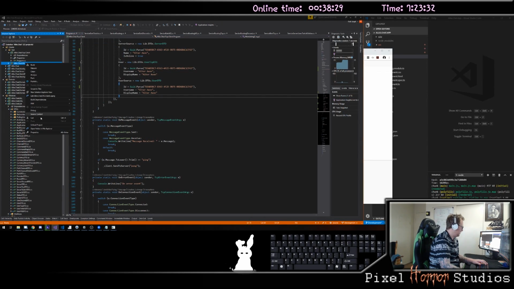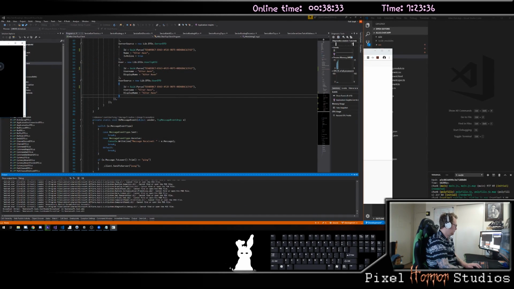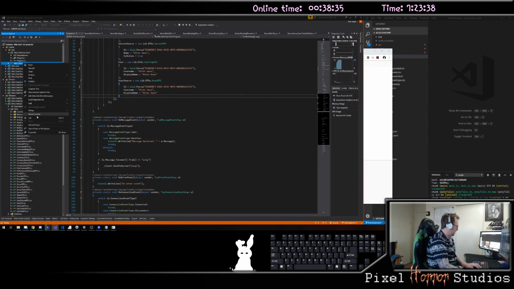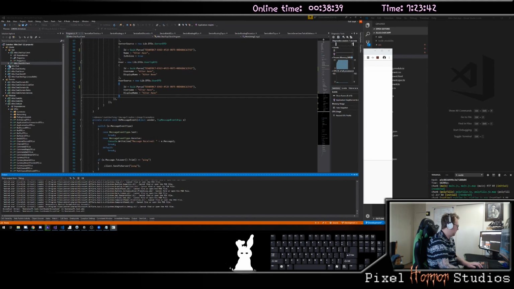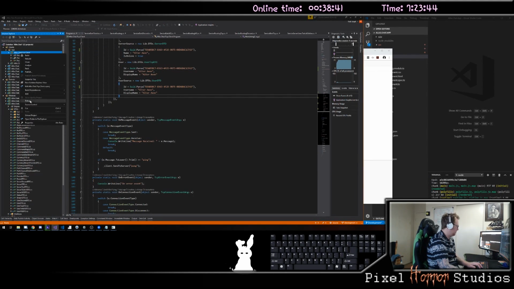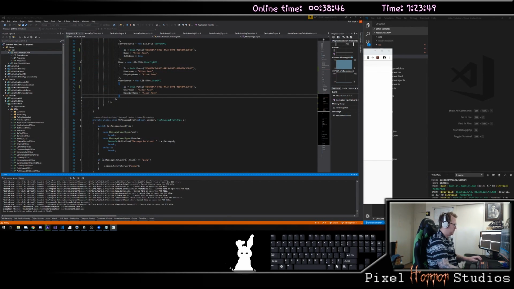We'll add a WebSocket client. We'll add another WebSocket client. I'll add another TCP client. Now I'm going to do a test TCP message.